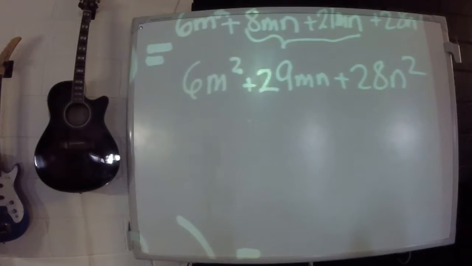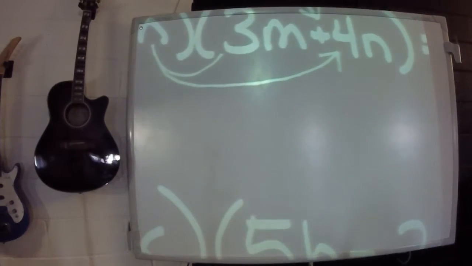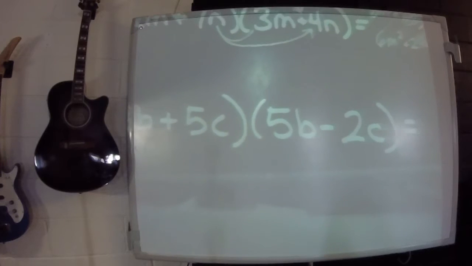So that's all we do? And that's it. So we're FOILing. The only difference between yesterday and today is that you're going to have two letters. So you'll have to put them together as MN. And your last term ends up being n squared. Now the next one we have two letters. There's different letters, B's and C's. This is really easy.